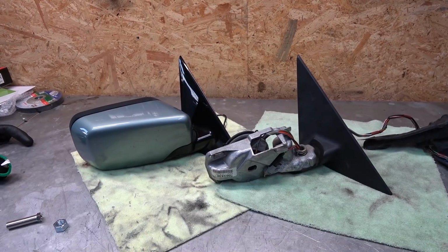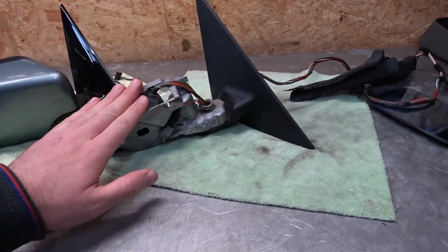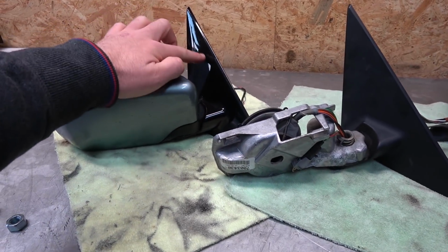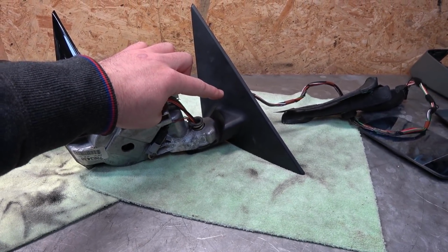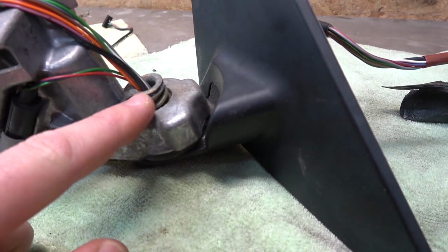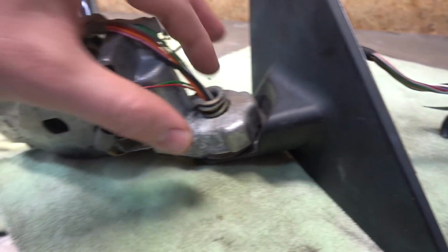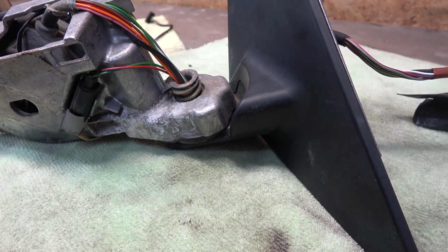And now the last phase of retrofitting power folding mirrors. This is the one that I removed from my car. This is the one from the donor car that has power folding function. We need to transfer this high gloss shadow line trim onto this one, and that's actually a lot harder than it looks and sounds. This here is not meant to be taken apart. The only way that I was able to take this apart is by cutting away this sleeve, use a Dremel, break it, cut it, and remove it, and then this piece can be separated from the mirror base. That's the only way that I was able to do it.